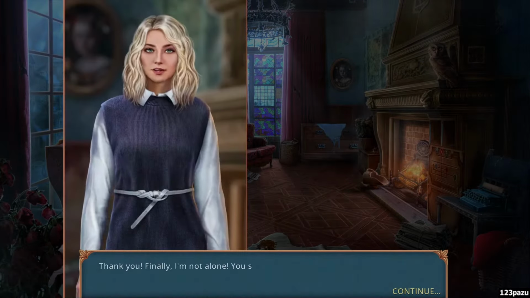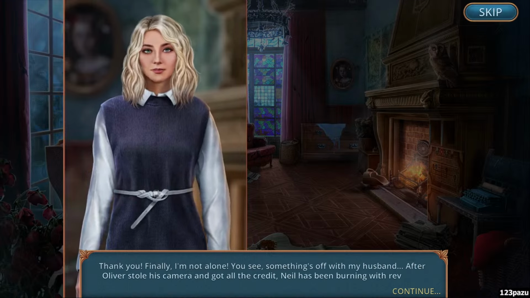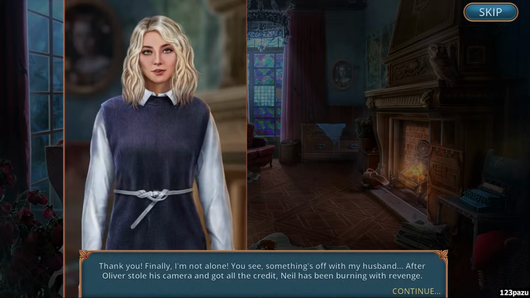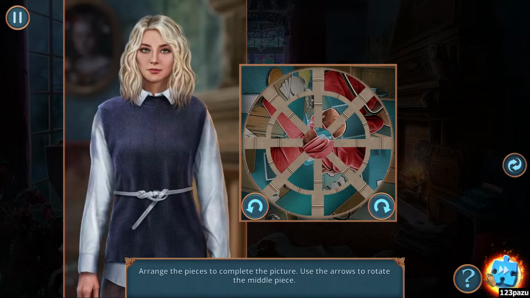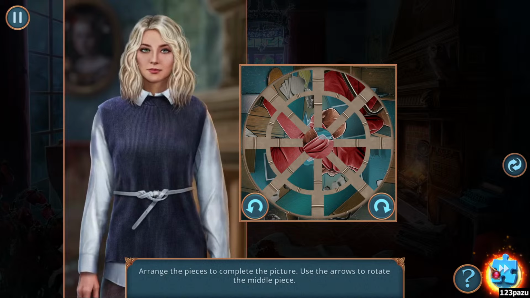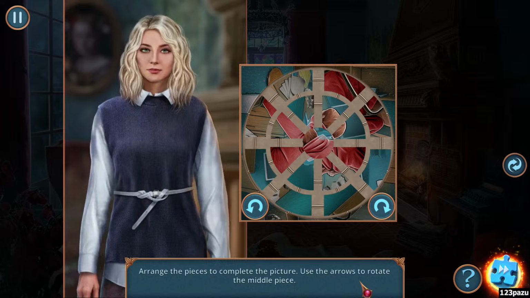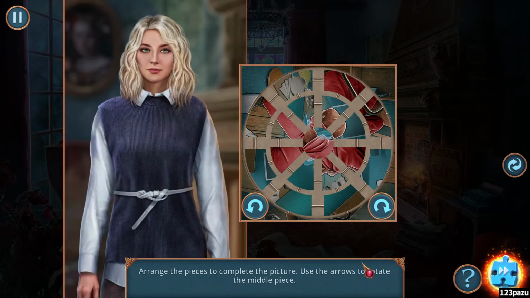Thank you. Finally, I'm not alone. You see, something's off with my husband. After Oliver stole his camera and got all the credit, Neil has been burning with revenge. That is his revenge against his partner here. Right? So what is going on between you and your husband, then?